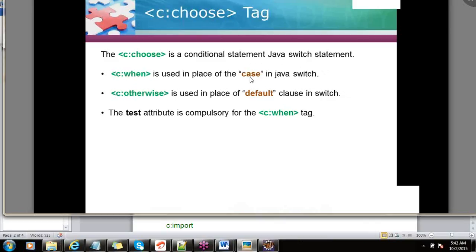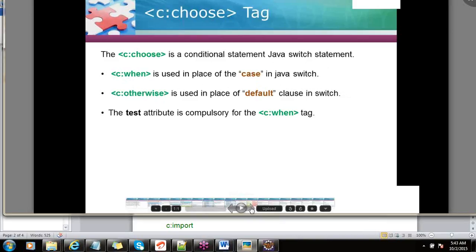So we have a switch expression, then case value 1, value 2, value 3, value n, and so on, right? That case is nothing but c:when. And the default we have with the switch case is nothing but c:otherwise. Got it?